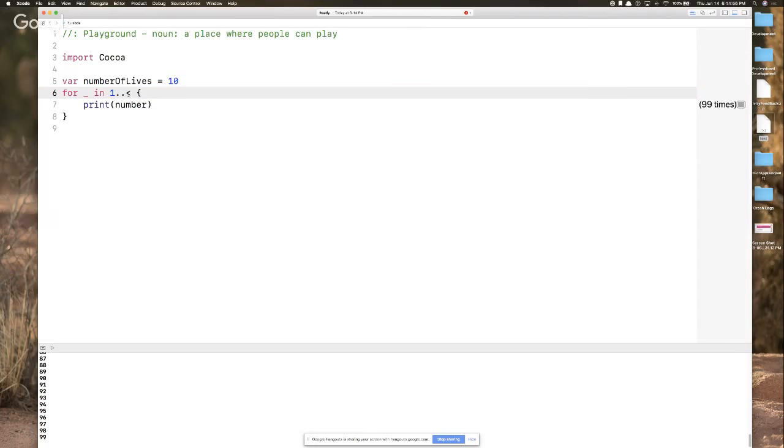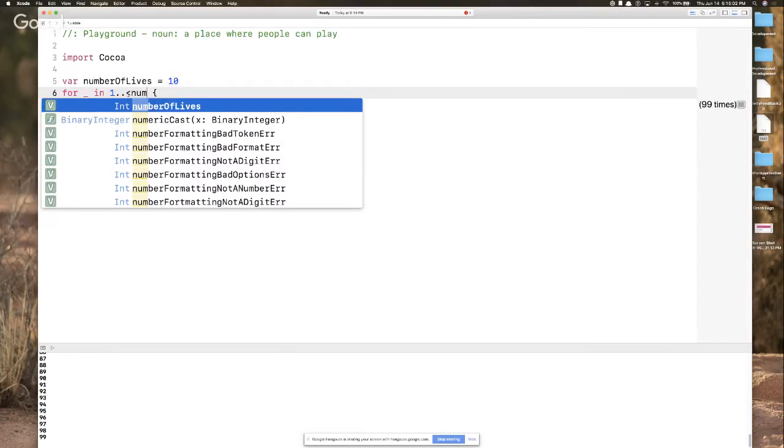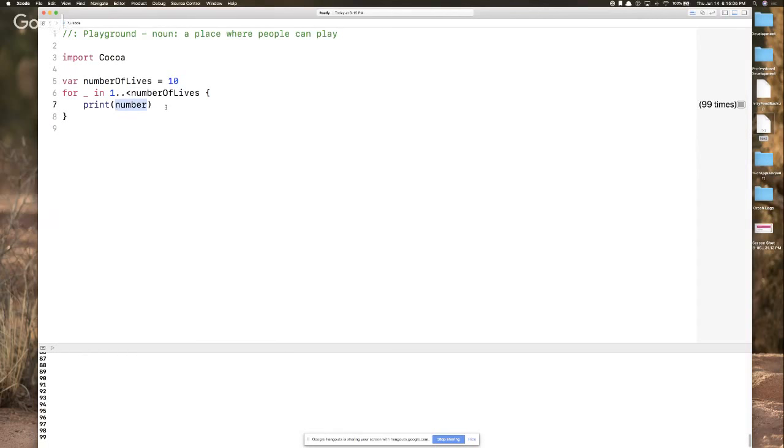throughout the game, right? So I'm going to say for 1 less than number of lives, go ahead and print I'm still alive. And so we would expect the character in our game to essentially give us feedback and tell us that he's still alive up until he is no longer alive, up until he reaches his limit of lives. So anyway, that's just something we quickly wanted to review. You probably won't use this a ton, but you'll see it in a few cases.